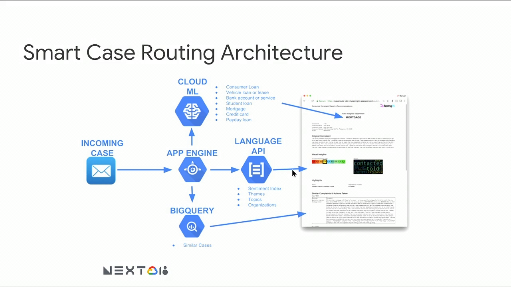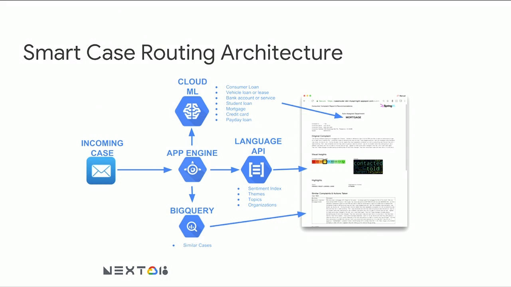The App Engine will then also pass that information to the Language API, where we're going to get all sorts of information we can, like sentiment. We'll know the tone of the case, things like the organizations involved. And now we can populate that information in our case report. And we're also going to query BigQuery, a huge, bottomless data warehouse, where I was reading you could query like 35 billion rows in seconds with no indexes. So a very powerful tool, perfect for storing all of your knowledge base, all your cases. And here we're going to pull similar cases.